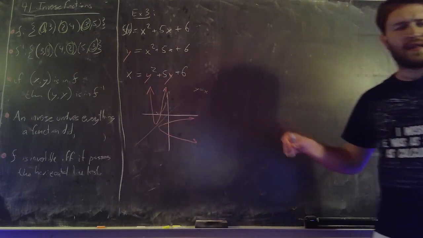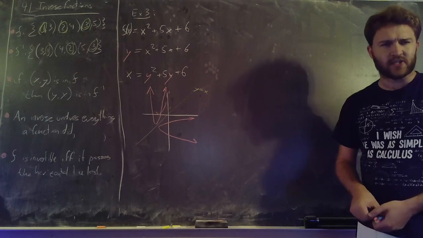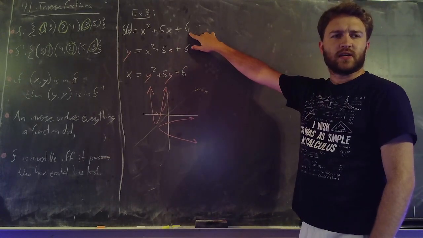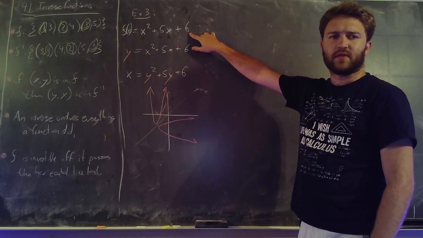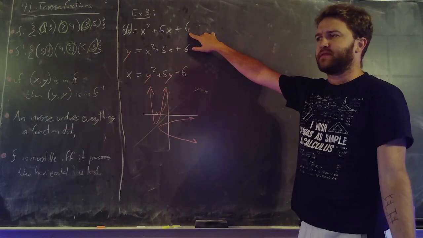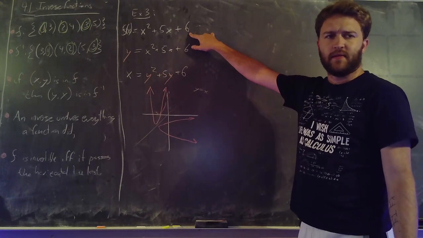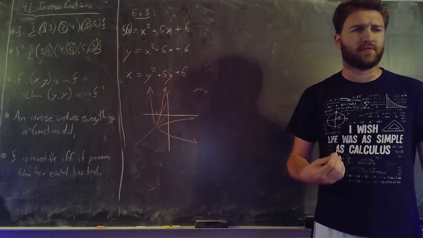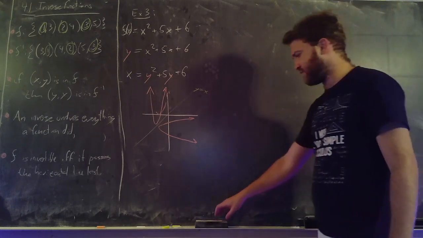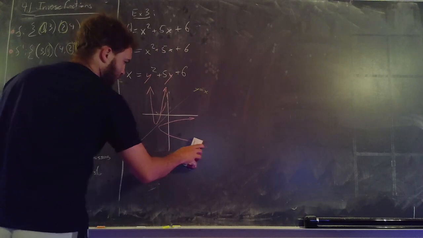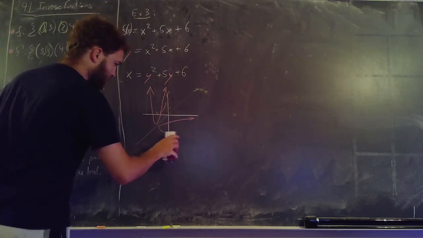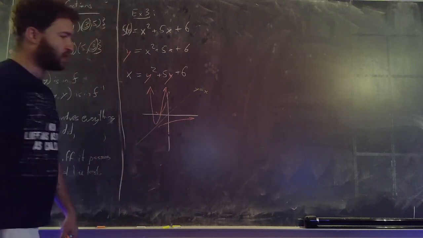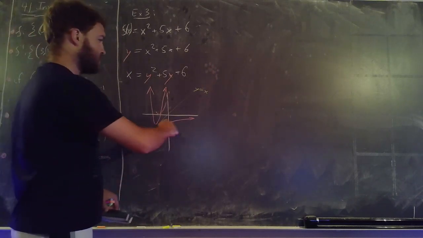And what that means, essentially, is that something like this that doesn't pass the horizontal line test doesn't have an inverse, or at least not an inverse over its entire domain. So we have to put these funny domain restrictions on it. In other words, we're going to lose some information about the original function when we find the inverse. But notice that if I erase this lower part right here, then I don't have a problem. I've got a nice function right there.